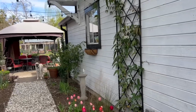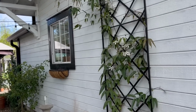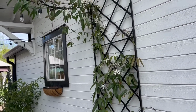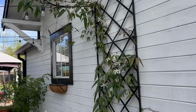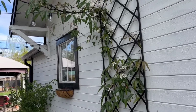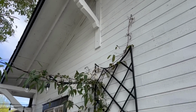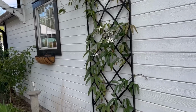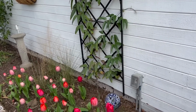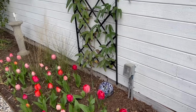Down here, or up here, I guess I should say, this is a clematis called Snowdrift, and it perfumes the air. It is blooming right now. You guys can see, and it's going to bloom a ton of blooms. And this is 1.5 years growth. This is probably currently at like 8-ish feet. Really, really tall. And it all comes from just one single stem. You can see, look at literally that one single stem right there. Is that not so crazy?